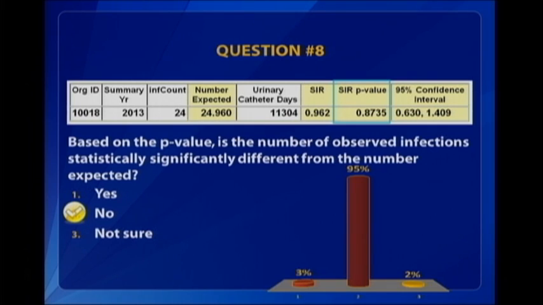I bring that up because we have our national SIR report that's coming out. We may have an SIR of 0.98, and we're saying that's significantly different, even though it's just below 1, but we have so much data and so much volume that we have a lot of precision and a lot of confidence that we can say, statistically, this is different.